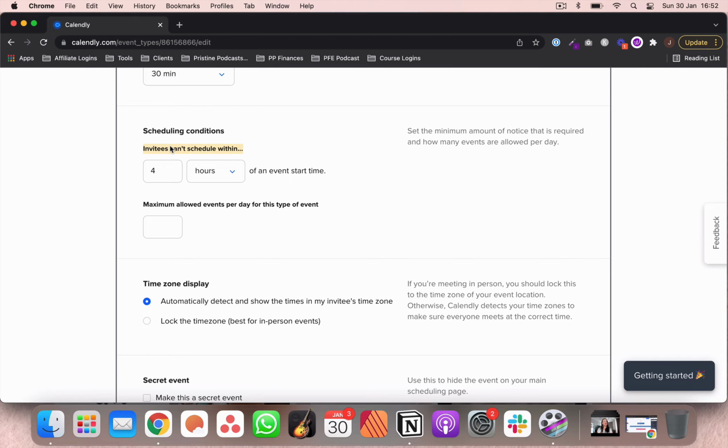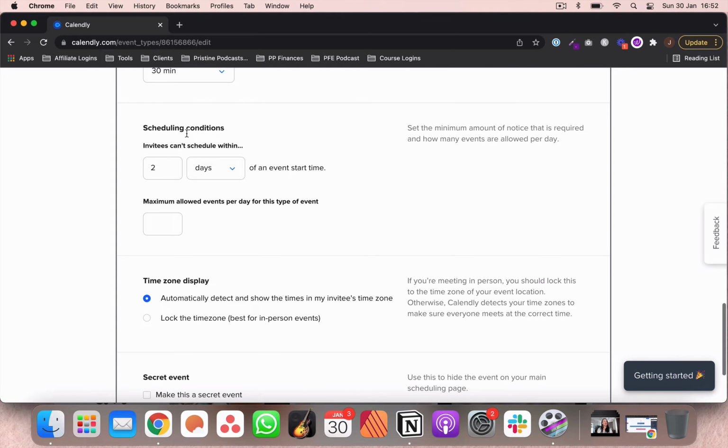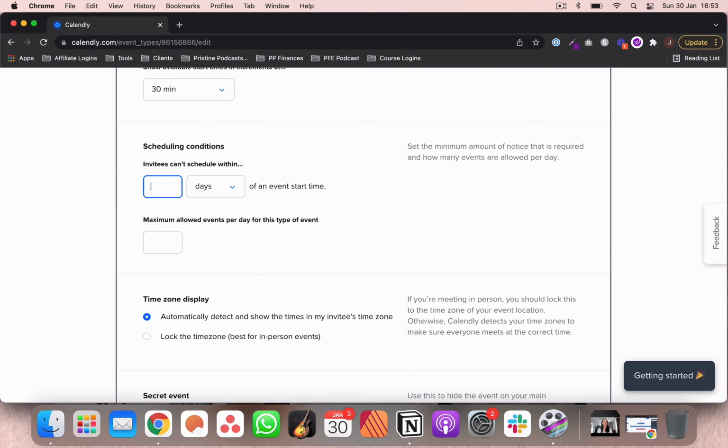Then you need to decide how much notice you need before an appointment starts. I don't set this to hours. I set this to at least 1 day. Mostly I set it to 2 days. I really don't like having last-minute surprise calls that just appear on my schedule. I was looking forward to having a really chill afternoon, but now it turns out I have a discovery call in 2 hours. That sets me into a state of anxiety I'm not interested in being in. So if I really need to have the calls a lot, then I'll have it set to 1 day. If not, I have it set to 2 days.